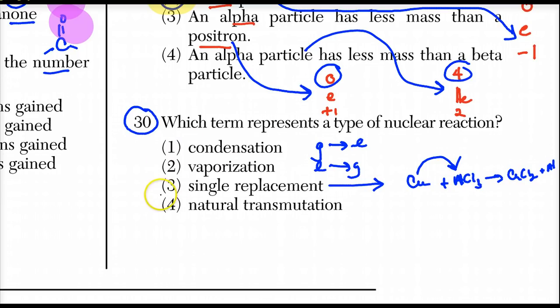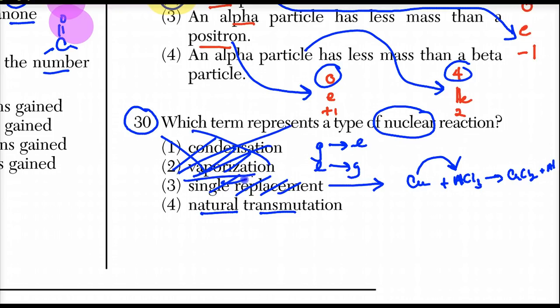These are all involved with attractive forces. These deal with electrons being passed around. We're talking about nucleus changing. Natural transmutation is about a nucleus changing. These have nothing to do with the nucleus. So 1, 2, and 3 make no sense. And I love to ask these types of questions. These are chemical or physical changes. And number 4 is about a nucleus changing. Case in point, natural is like carbon-14.